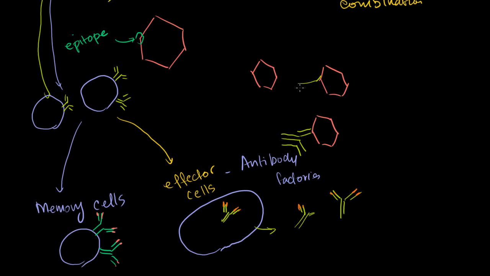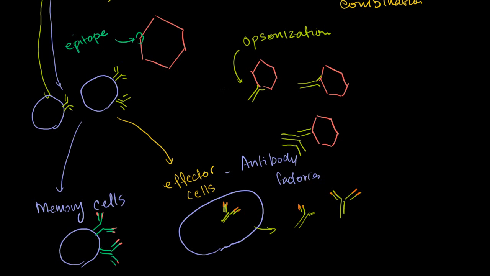And that has a couple of values. I'll just draw them like that. I don't want to spend too much time drawing them. One is it essentially tags them for pickup. Now, for phagocytosis, this is called opsonization. When you tag molecules for pickup and make it easier for phagocytes to eat them up, this is called opsonization. These molecules are called opsonins. It's essentially the antibodies attaching to them, saying, hey, phagocytes, you should pick up these guys in particular. It also might make these viruses hard to function. Now you have this big thing hanging off the side of it. It might be harder for them to infiltrate cells.